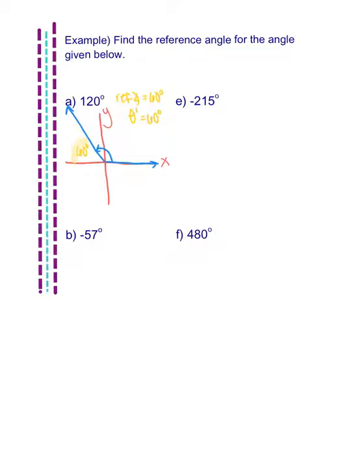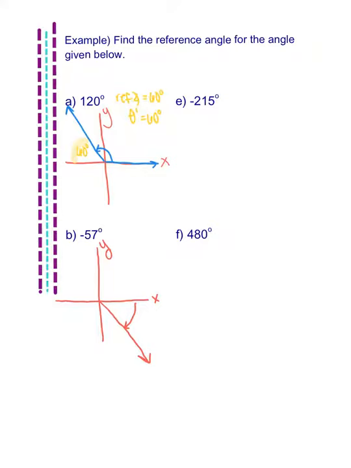Now in the last example, when we were looking at coterminal angles, remember there's an infinite number of coterminal angles for every angle. We did this example of 120 and we saw, I think we had 4 or 5 listed, but there's an infinite number of coterminal angles. But there's only one reference angle. All right, let's look at letter B, negative 57 degrees. So let's first start by plotting negative 57 degrees. Now, 57 in and of itself is an acute angle, and the negative means I'm rotating clockwise. So when I go negative 57 degrees, I land here in the 4th quadrant.